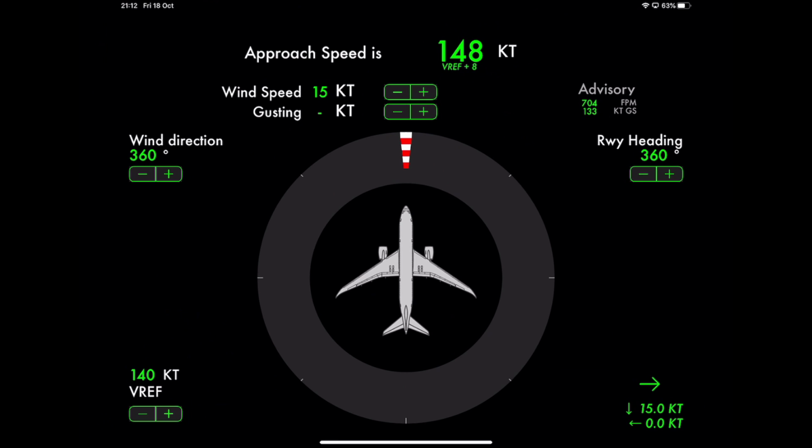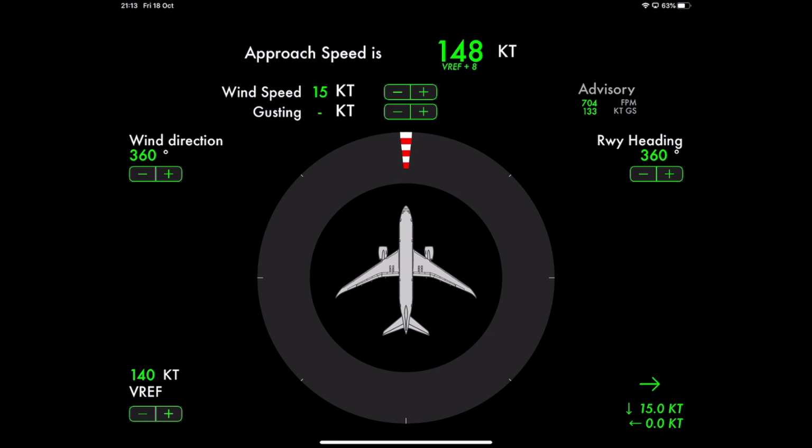Depending on the wind conditions, the runway heading and what your speed is, there may be times in an aircraft where you'll have to not just add the typical VREF plus 5 knots on top of your speed. I'm not going to get into why and all of the details about that. I could maybe do that in another video, or I'm sure you guys can find out online. But essentially, this application is built to make it easy for you.